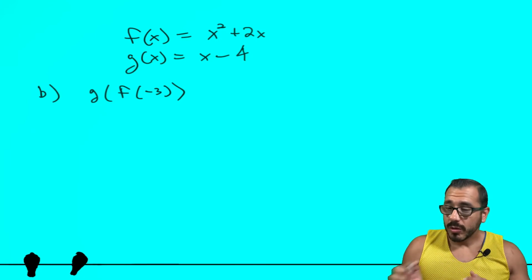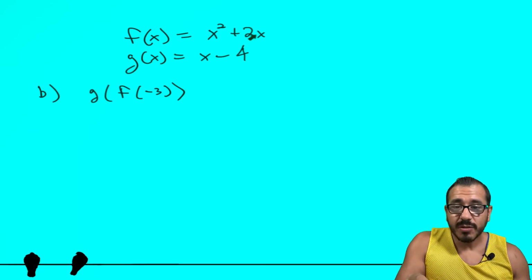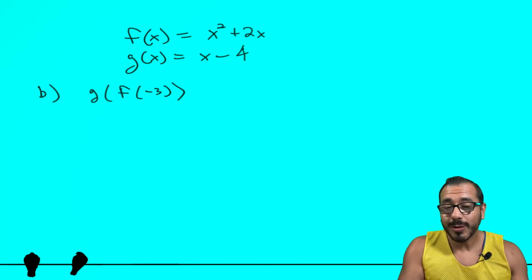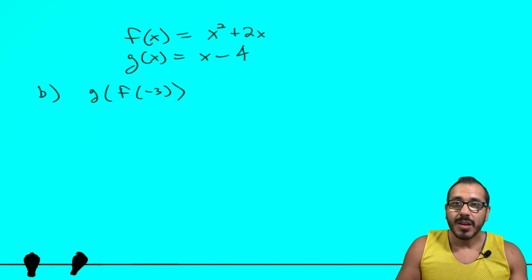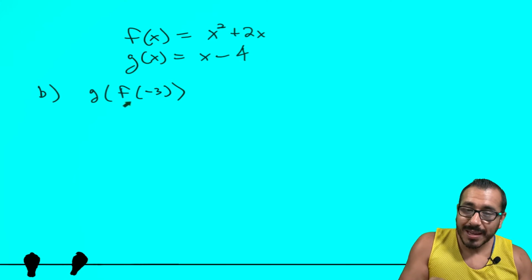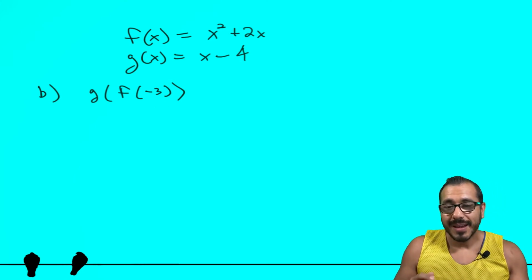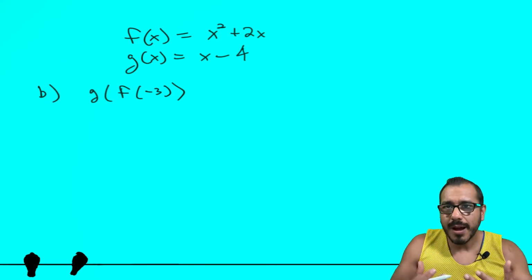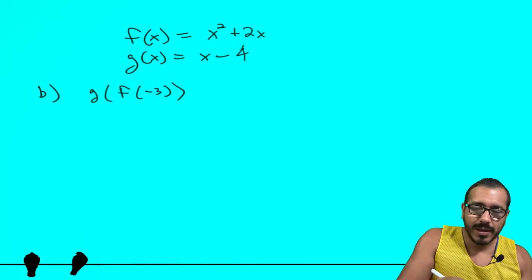All right, so notice for question B here, we're using the same two functions, but what we always have to do is pay attention to the order. Now G's on the outside and F is on the inside. So again, same thought process. We always want to focus on that inner function first. And again, you're doing this when we're evaluating, when we have some numerical constant in here. This is our process. So I'm going to take F here and I'm going to plug in -3.